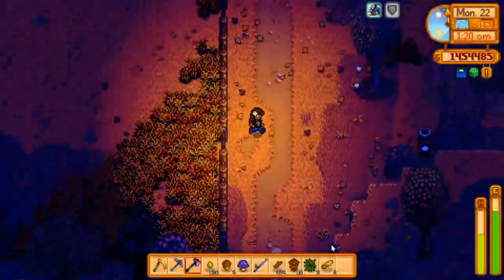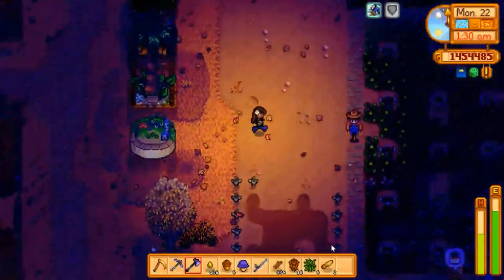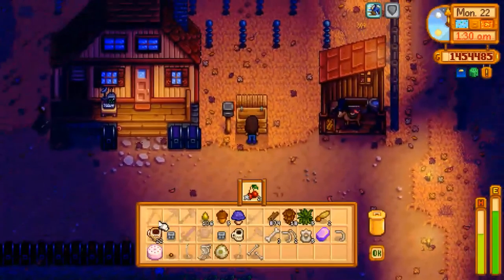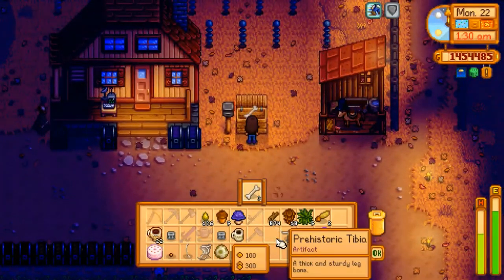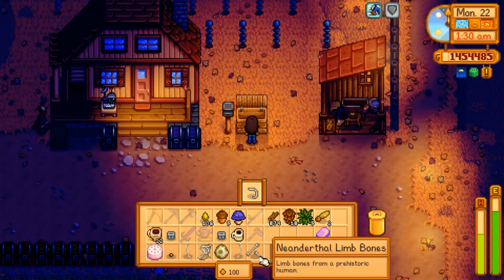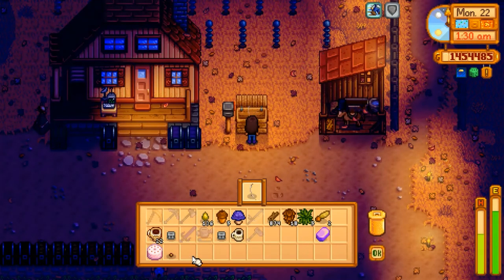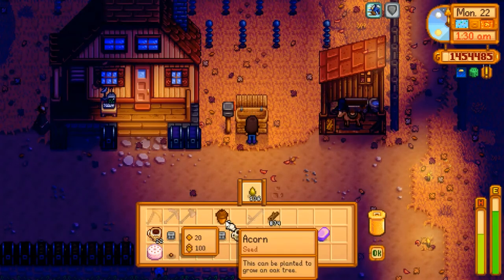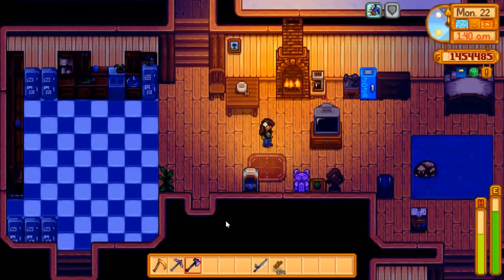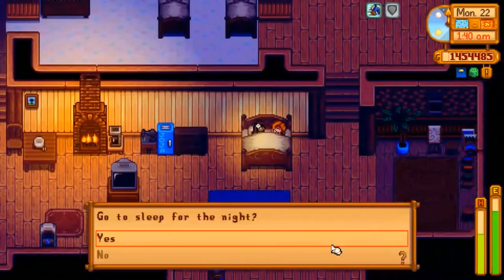It's getting pretty late, so let's head back to the farm. Now we have 874 pieces of wood. We are almost there. Just 76. Okay, is there anything we need to sell? I don't think we need to keep any of these bones. We can sell all of them. Sell. Oh, we got an ancient seed as well. Nice. We'll sell that, and that too, and this, and this, and this, and to bed we go.